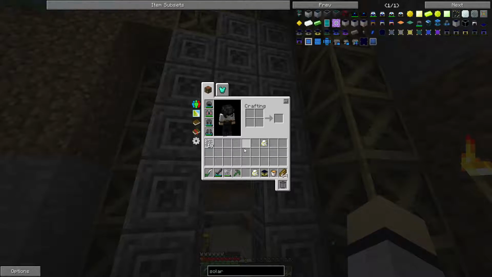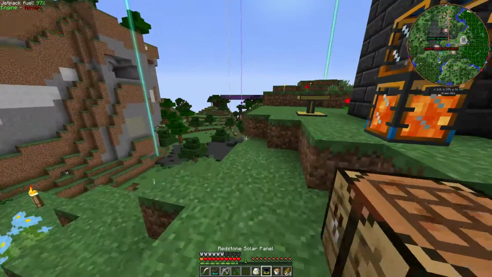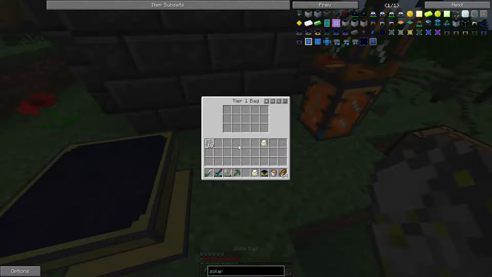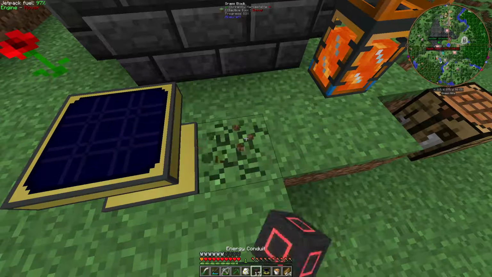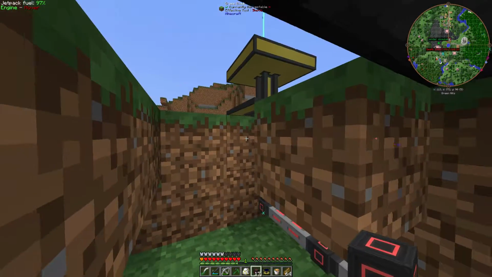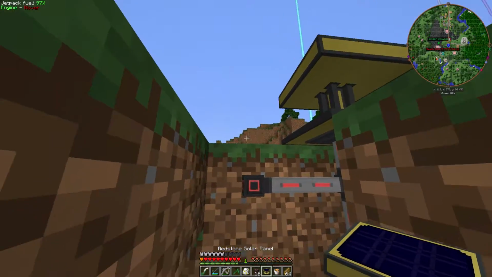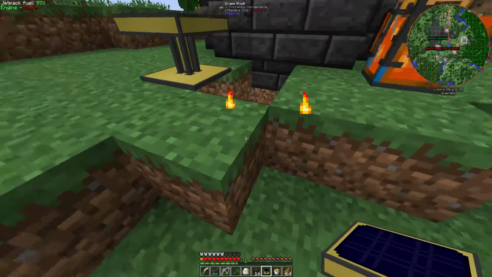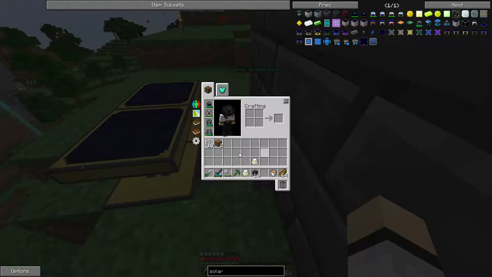And let's run up here. Oh, I put my glider away. And connect this in. So if I open up the right bag, I've got some more energy conduits, and these will handle 640 RF per tick. So until I get like 10 of these things out here, these will work just perfectly. And I think I can just do it like that. And hook this in, and that should be producing.